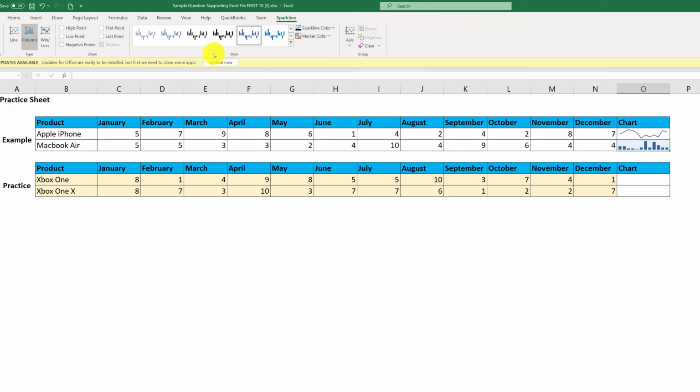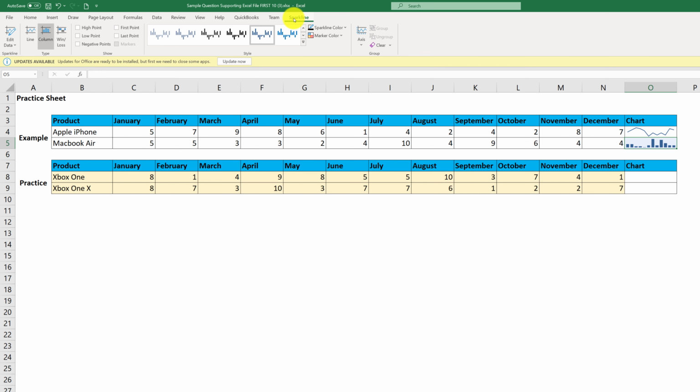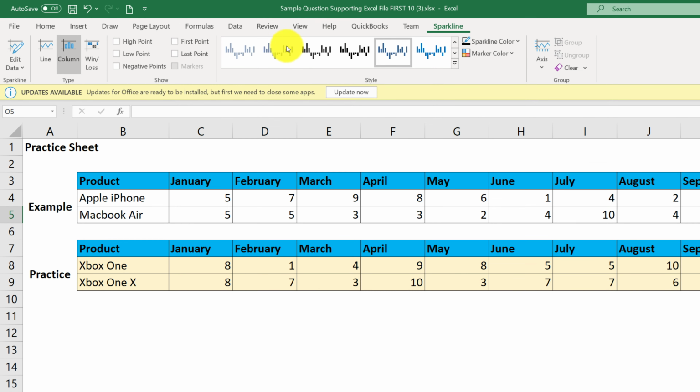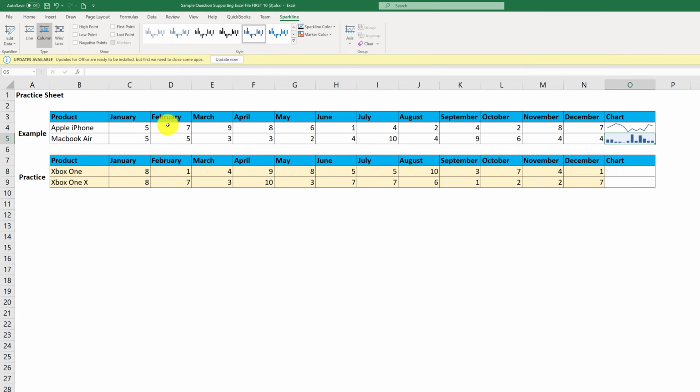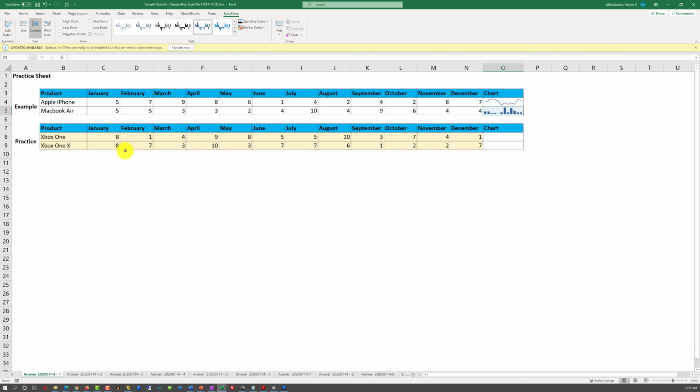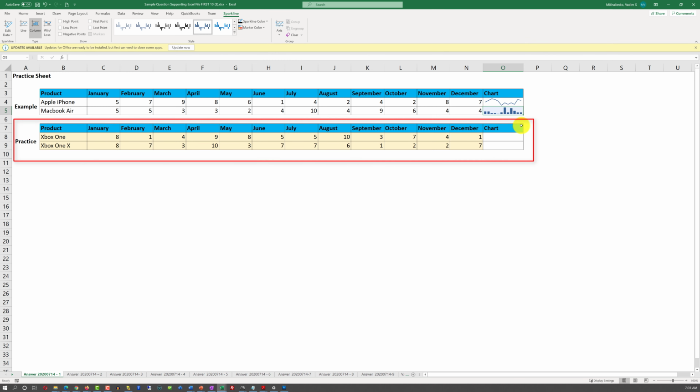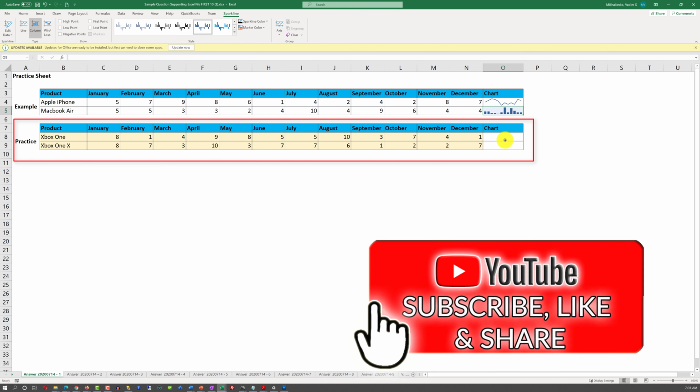Now you have different styles here. You see that the context-sensitive menu appeared for Sparkline, and you have different choices. You can indicate high point, negative point, and use other features, maybe marker colors. So play with those features as you answer the questions. You can always download the practice file, which I give with this set of questions. So make sure to take advantage of that, so you have room for practice right here in this tab in Excel.